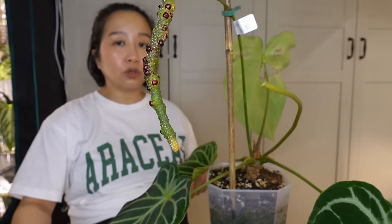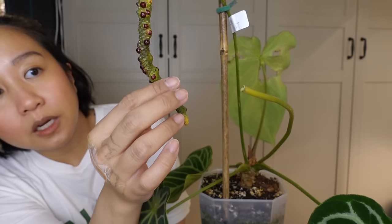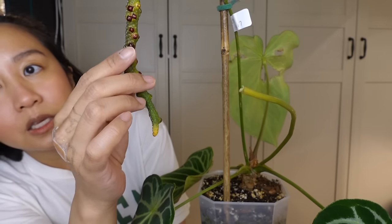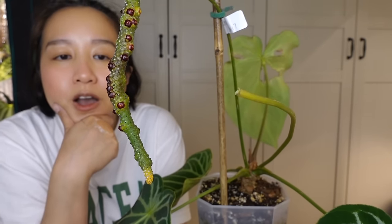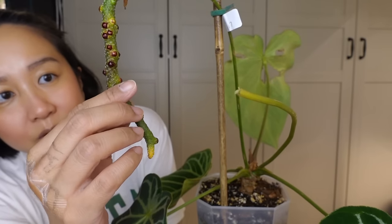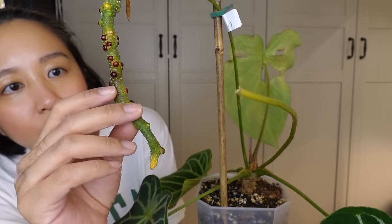I did already harvest two of them that were about to fall out. The seeds are really big though, compared to my last batch. In terms of these berries, this one looks ready to pop out, and so does this guy right here. The rule of thumb is you want to wait till it looks like it's about to drop, but if you wait too long, they get really wrinkled, and when you go to open the seed, it's basically rotten. This one looks really bulgy too, but it's still a little green on the other side, so I'm going to leave that one alone.